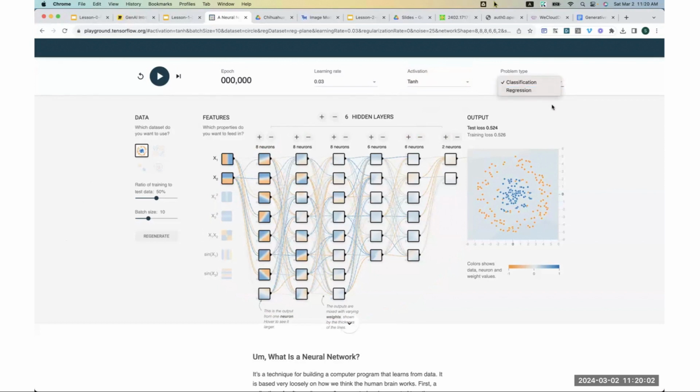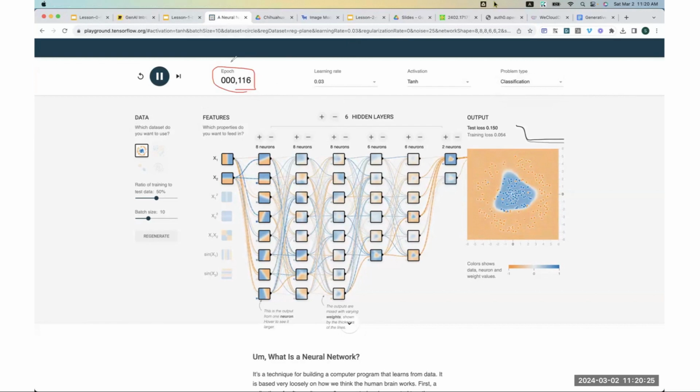But when you apply that to LLMs or computer vision, it might be different types of tasks. Okay. But that's it. That's how we train a neural network. I just need to click on this run button on the top left. Okay. And then it starts the training process. Each epoch here just means how many times it goes through all the data you have. And here you'll see the loss, right? And the training loss and test loss.